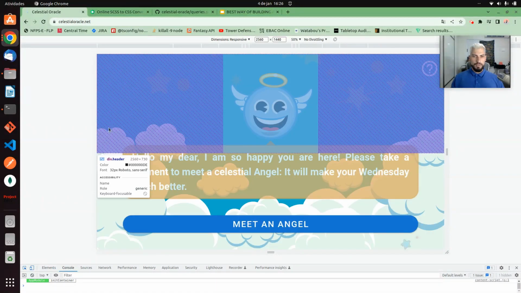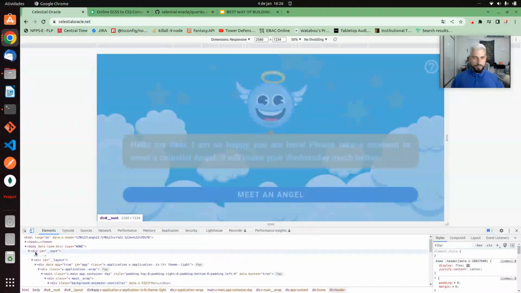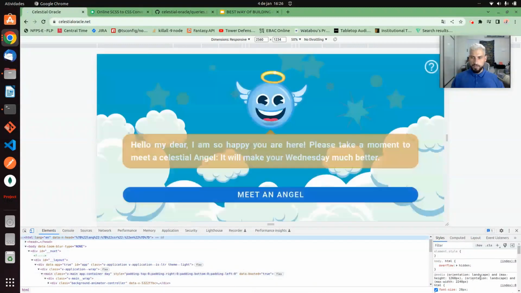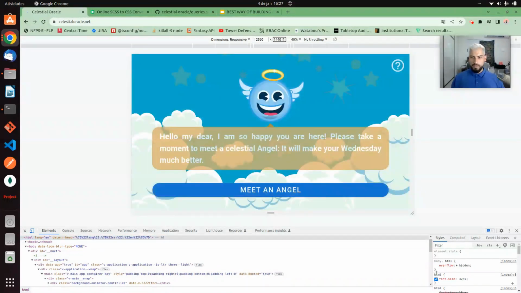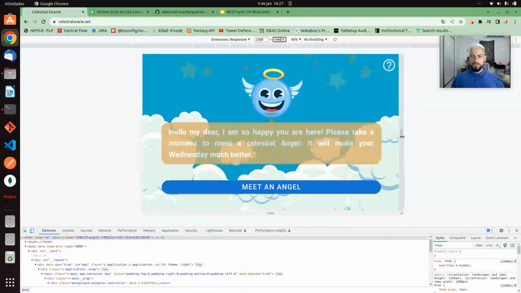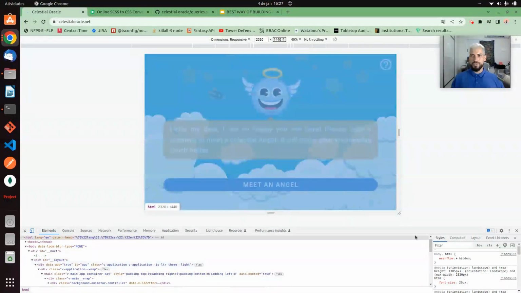And if we look here at the style definitions, you can see that the HTML has a font size of 32 pixels. This is our base. Now, if we start reducing the screen width, we can see already that the font size of the HTML tag is going down.